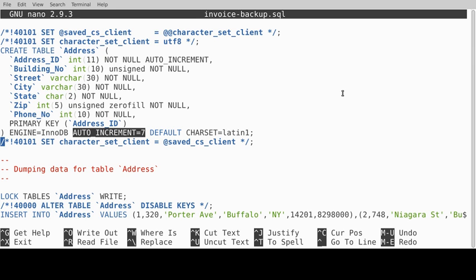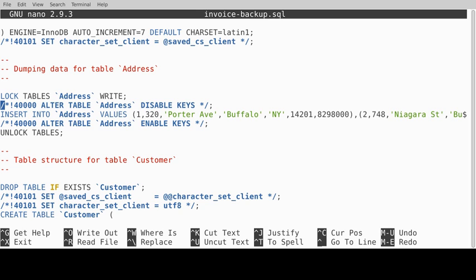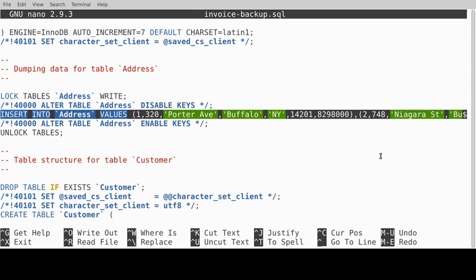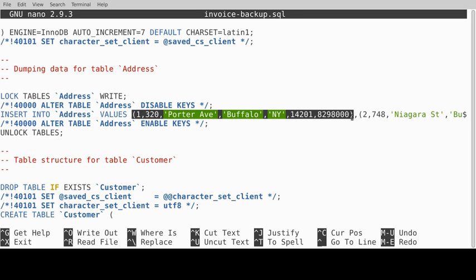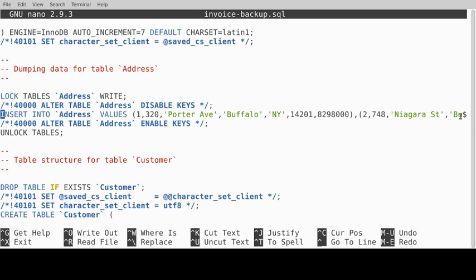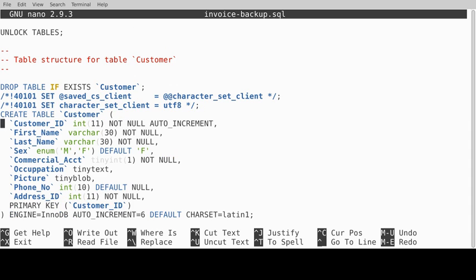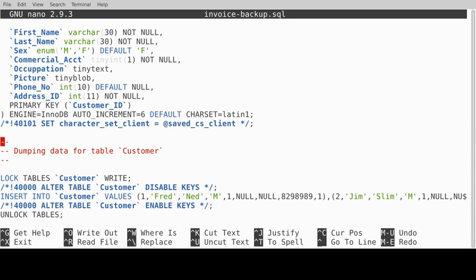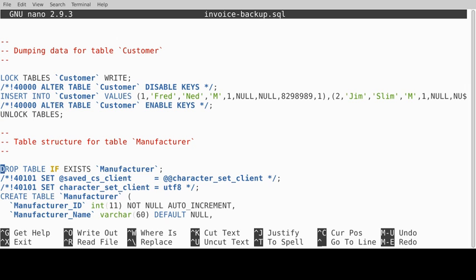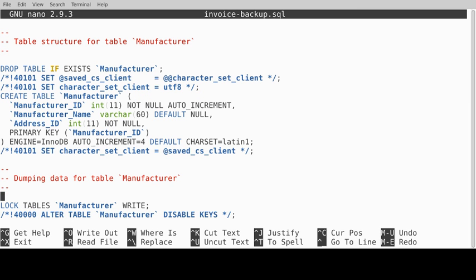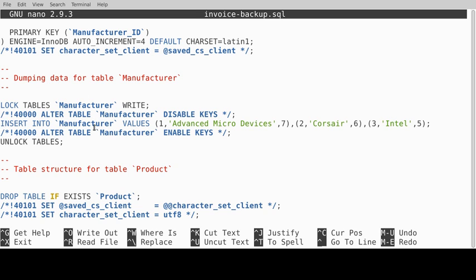Okay, and so you know what, there's more, and I didn't teach you about locking tables because I didn't teach you about ACID compliance, but there you could see that some information is being inserted into the address table, and it makes use of this very long syntax. Okay, so it's got the one tuple, comma, followed by the other tuple. It's actually a very, very long line, and it goes beyond the edge of the shell here. Okay, and then here's where it creates the customer table, and then inserts that into the customer table, and then it creates the manufacturer table and inserts that into the manufacturer table right there, and so on and so forth.